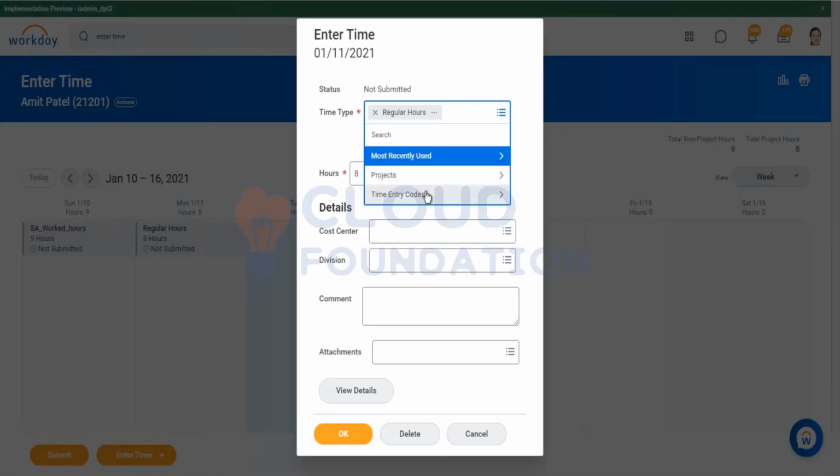There are three things that need to be understood. Whenever you are using time offs also in time tracking, there are two types of entry. I was going to cover it later, but you have asked a good question. Do you in your organization enter the time offs through your time tracking calendar? We do. Okay, so this type of entry is known as TITO, time entry time off. Remember that abbreviation, TITO.